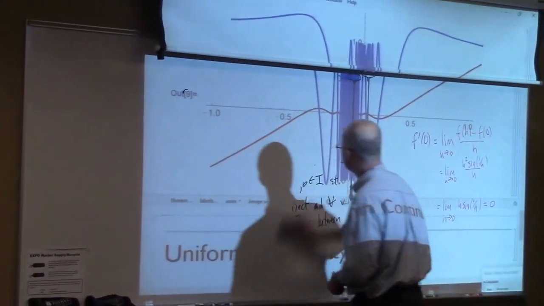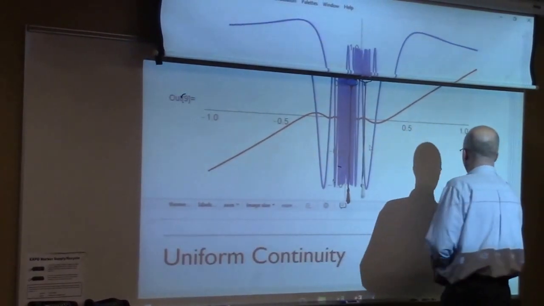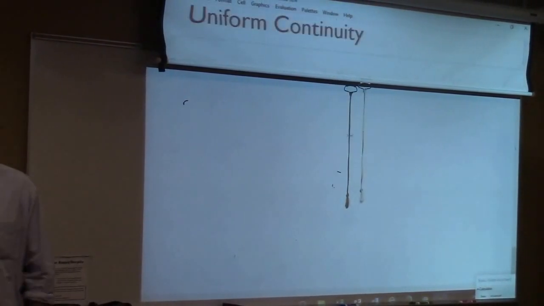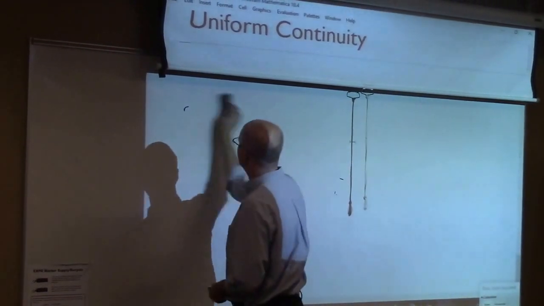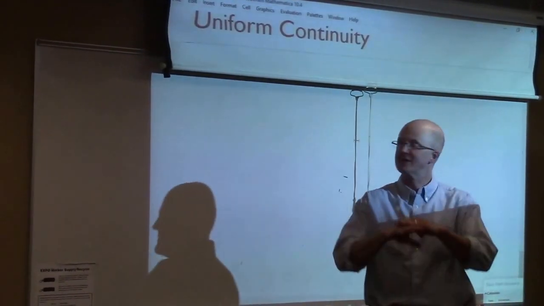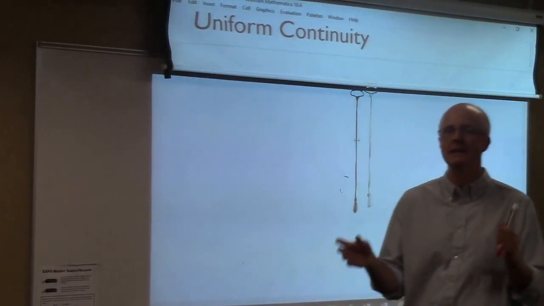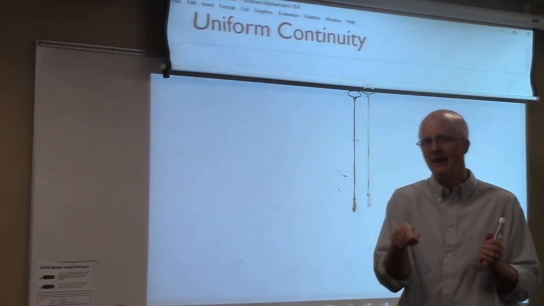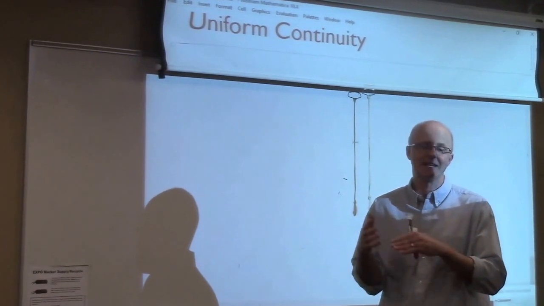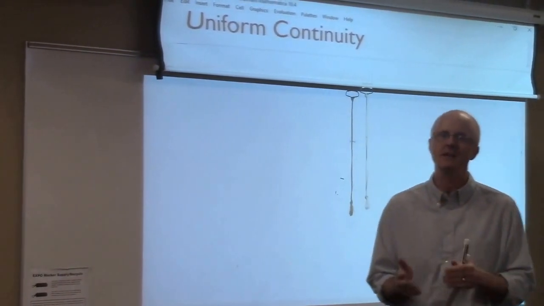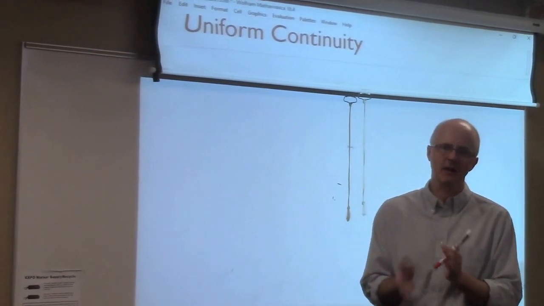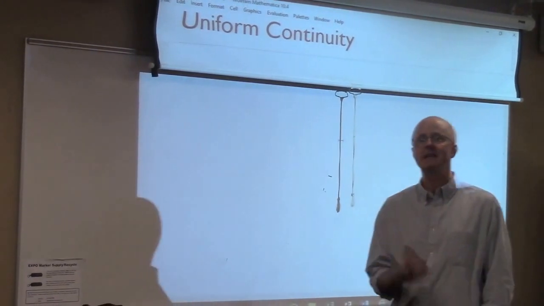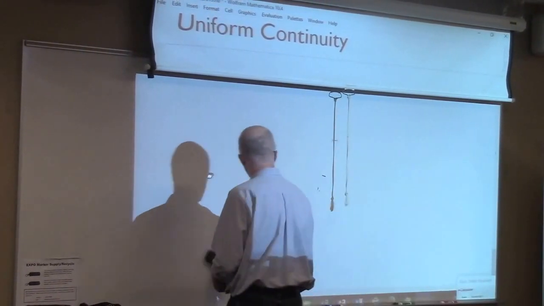All right, our last topic is uniform continuity, which is mostly about what your homework is on. Uniform continuity, first of all, you should realize it is over an entire interval. You always say a function is uniformly continuous or not over an interval. You never focus on a single point. That's the first thing to realize. The second thing to realize is it's an epsilon delta definition that essentially says that the outputs can be made close when the inputs are close, no matter where they are in the interval. The delta is independent of where you are, essentially, or can be made independent of where you are.